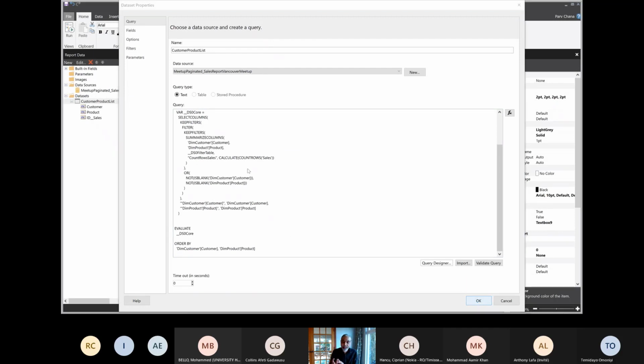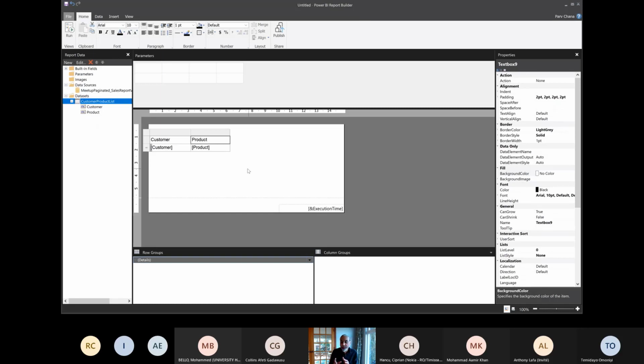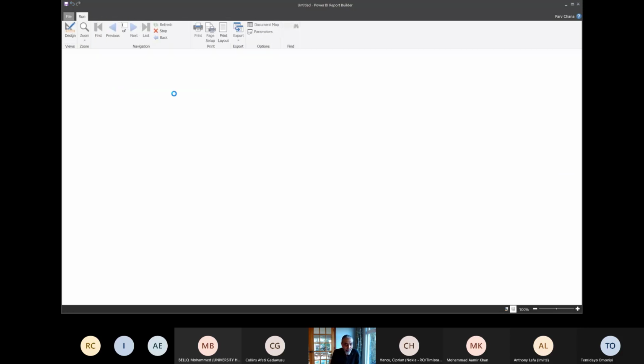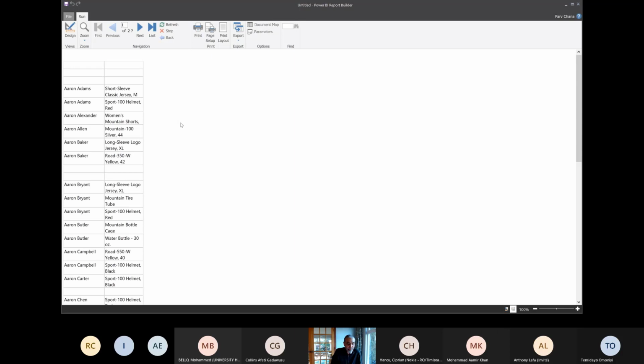So what does that mean? Two things: you have to have a measure in there to make it work, and second, you can create the visual in Power BI Desktop, get the query through the performance analyzer, and paste it in here, and you get the same result. So if you don't want to come here and do all the stuff, you can do it in Power BI Desktop. I took the query from Power BI Desktop and just shoved it in here, and here you go. So that worked.